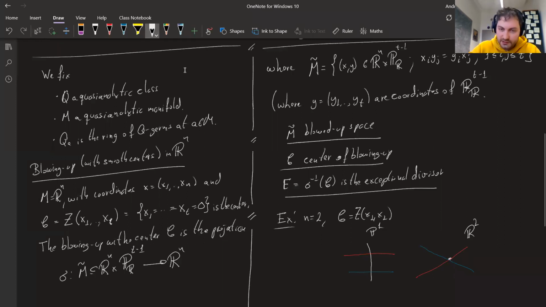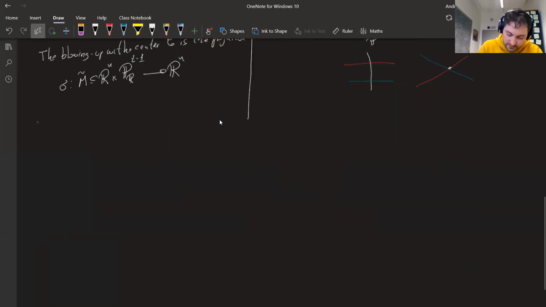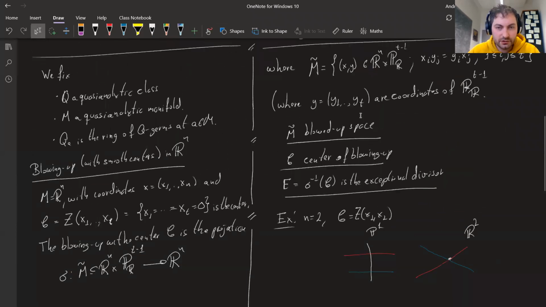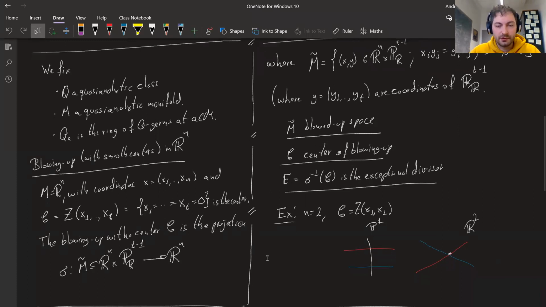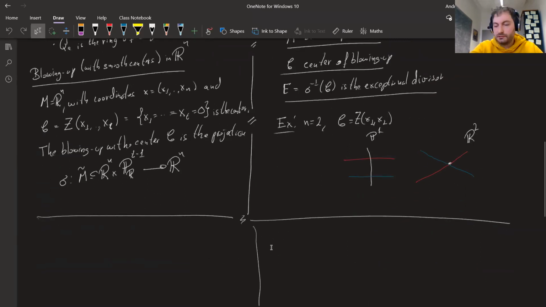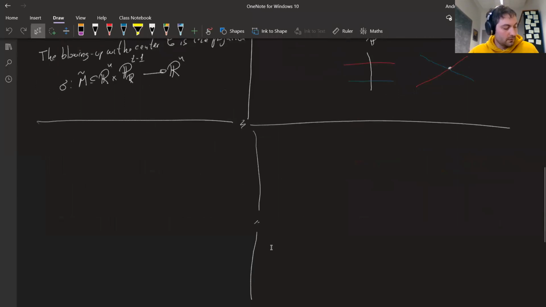Now, something that is going to play a role later on is the notion of the charts that we're going to consider. So we have this construction, and maybe a couple of remarks. This is a nice projection outside of the fiber E. We call it the exceptional divisor because outside of E, this application is an isomorphism. The application from M tilde to Rn is going to be an isomorphism, and it's also going to be a proper mapping. I'm going to give the definition later on, but the proper mapping is going to play an important role for us later on, as we're going to see in applications.